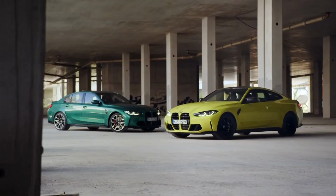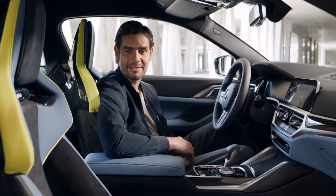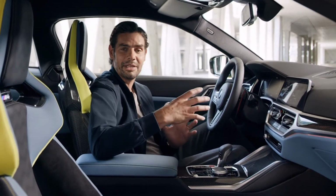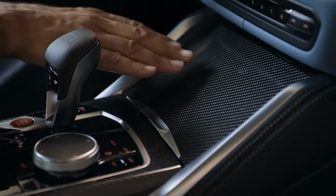So do I hate these cars? Yes and no. I hate some of the design choices they've made, but I do indeed love the interior. I haven't been in a new M3 or M4 yet, obviously, but I have been in a new G23 series, and if these are anything like that, plus some sick bucket seats, I know they'll definitely be a step above the F generation. The M3, with all things considered, and after you cut the grille some slack, is a pretty damn good looking car. Like, let's be real here.